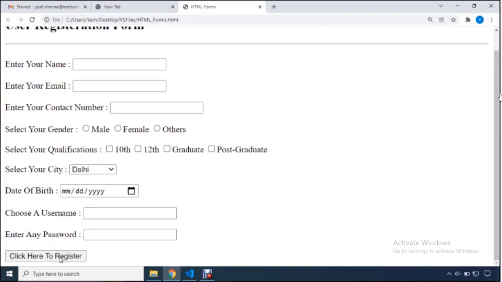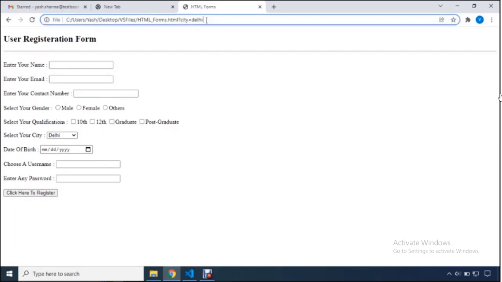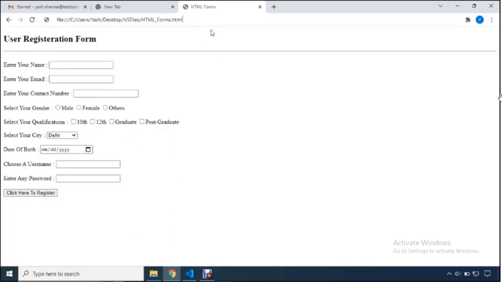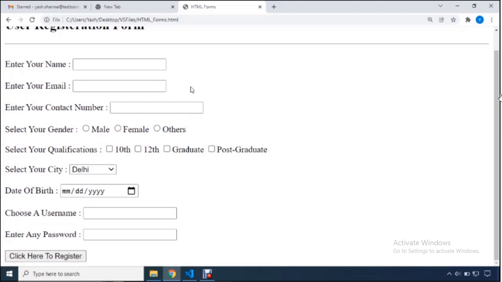Click here to register. So guys, this is how we can use HTML forms in order to design user registration form, user login form, feedback form and even contact us form.